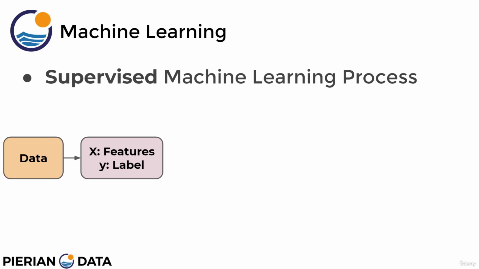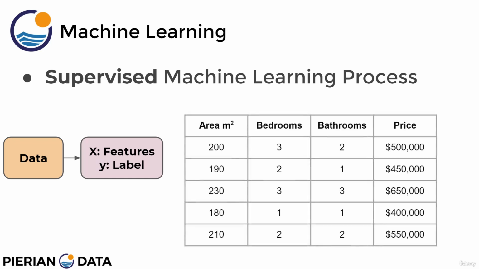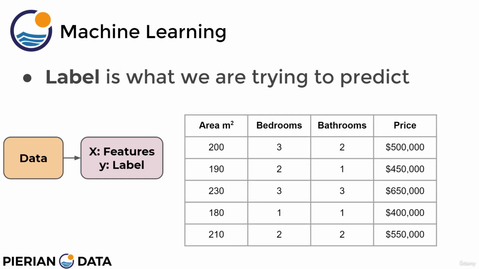But for right now, let's just have an overview of what the features are and what the label is. So we already know we have this entire data set, and what we need to do is understand the label. The label is just a term for what we are trying to predict. And in this case, we know we're trying to predict the price of a future house, which means the price column is going to be the label itself.